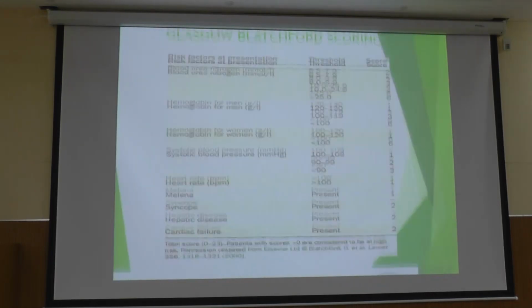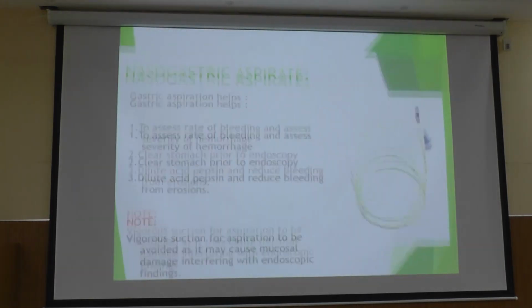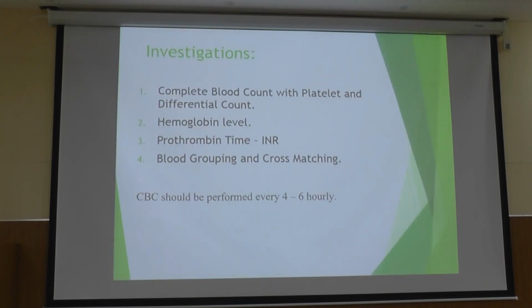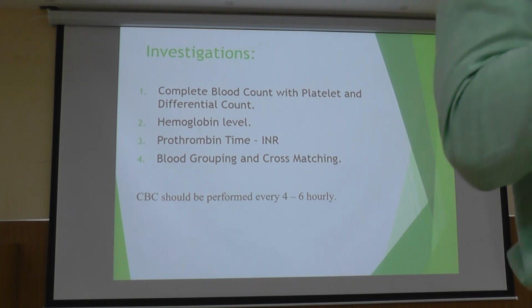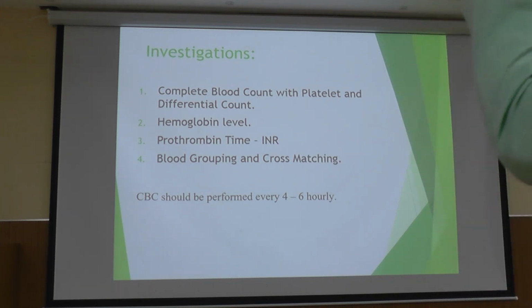For old age patients with hemoglobin around 7-8, we should transfuse blood. But a young patient with a similar hemoglobin may withstand it without blood transfusion. We can manage without blood transfusion also. But if the patient has cardiovascular disease, is old age, and RT shows fresh blood, in those cases you are going to transfuse blood.